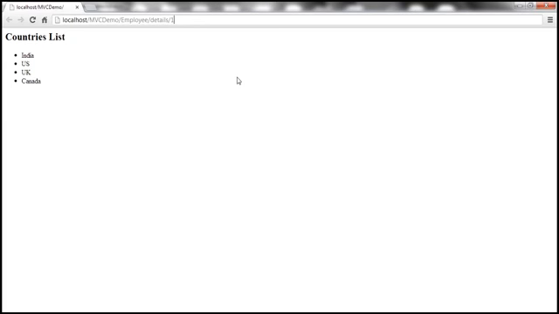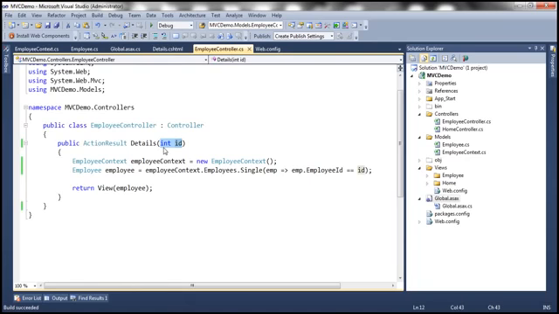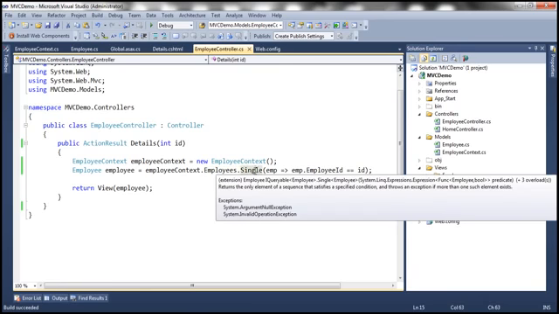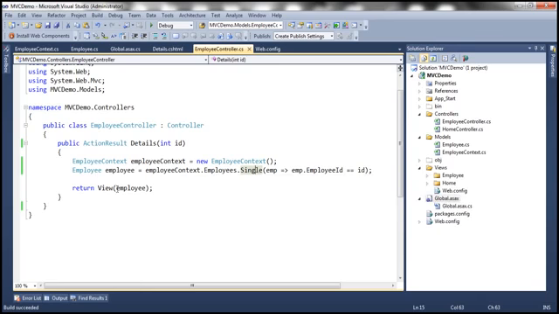Now if you look at the URL here, I am passing an ID of 1, so that will be passed into this controller action method, and then this Employees property is going to return the DbSet of employees, but out of them I only want the employee whose ID is 1, because we are filtering here using the Single LINQ method, which is going to return the employee with ID 1, which is then passed to this view.